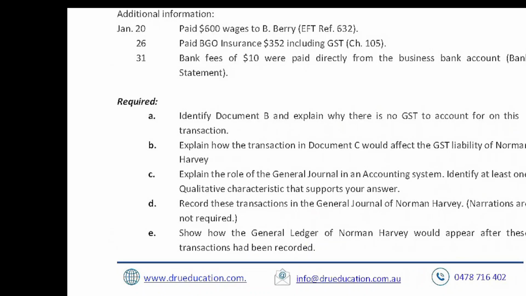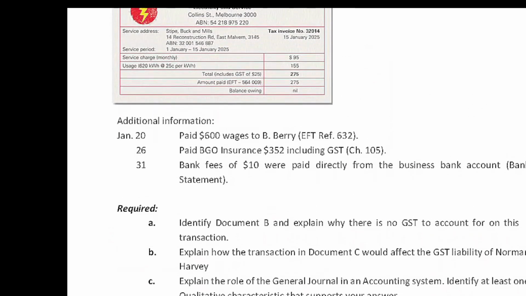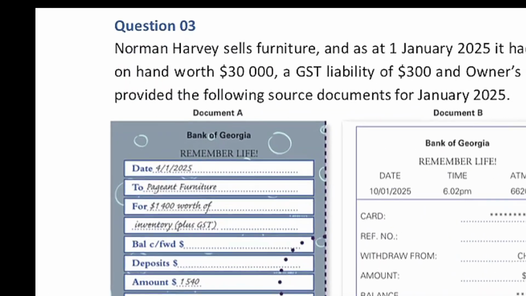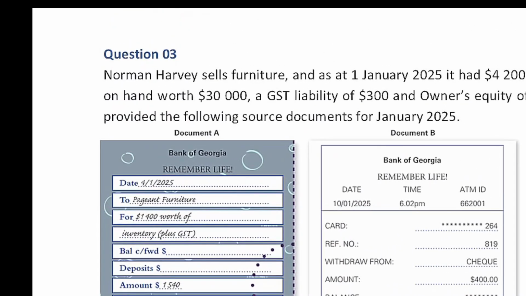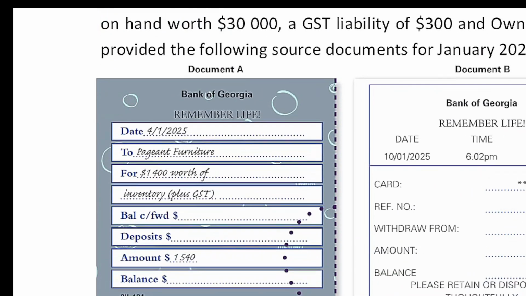Record these transactions in the general journal. So what is the document? I think we discussed last time. What was the document? Check butt. Any other answers? No, check butt. Okay. Why do we use check butts?